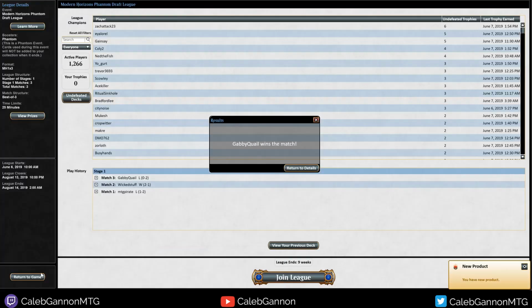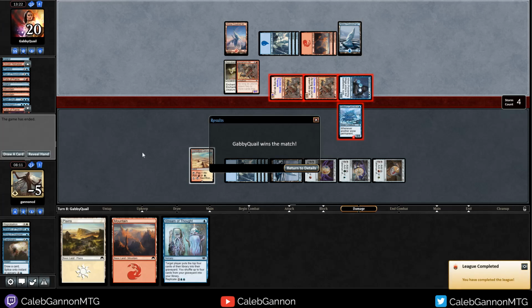Why does it kick you out so quickly? Mountain. So we would have drawn the Mountain, cracked the Canyon, and then gone Stream of Thought. 1, 2, 3, 4. Replicate Stream of Thought. Oh, we would have been 1 mana short. Ah, man. Good games, Gabby Quail. Good games. That was a sweet deck.